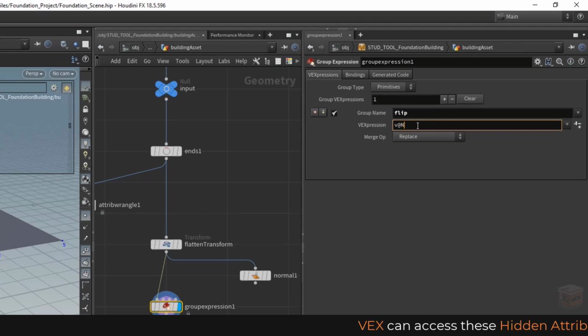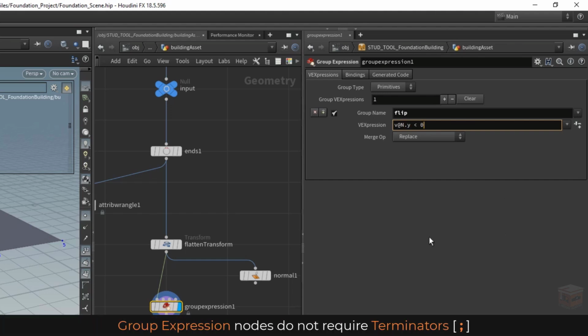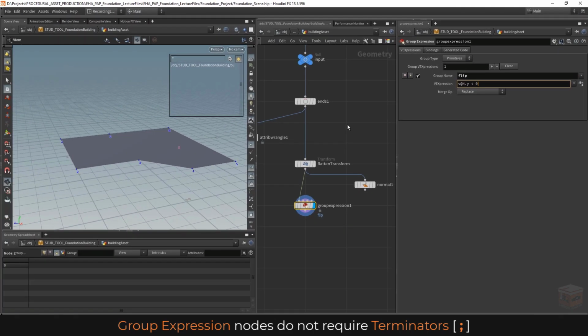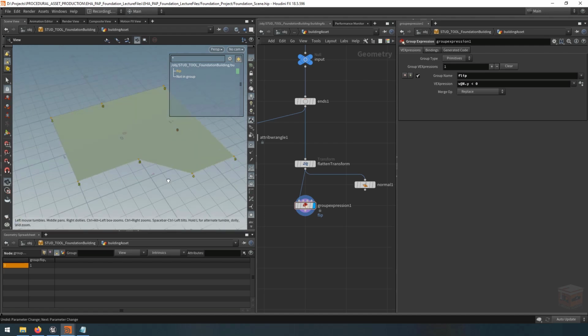And if this in the y direction, dot y, is less than 0, then I want to group it. And if I click somewhere in the screen and accept this script, now you can see how it's creating a group called flip on my geometry because it's upside down.